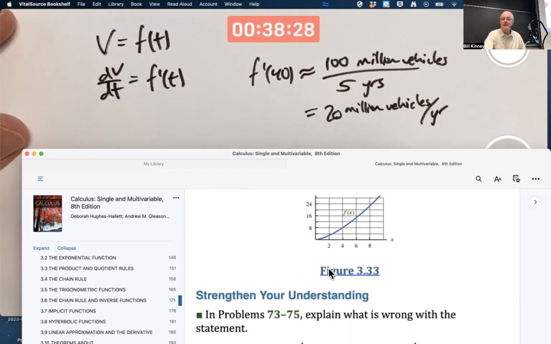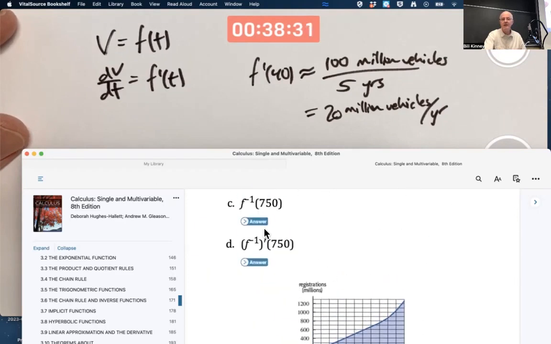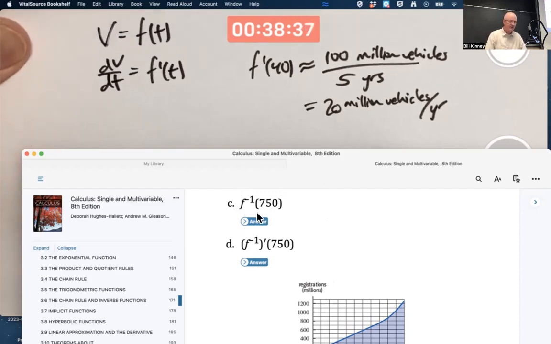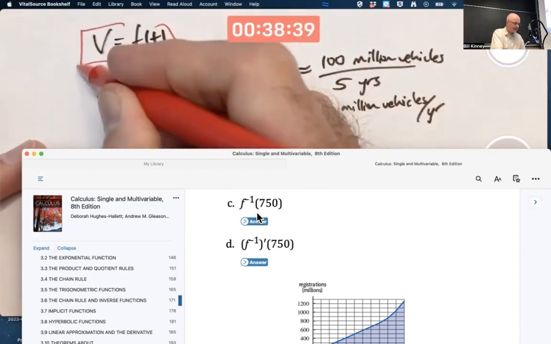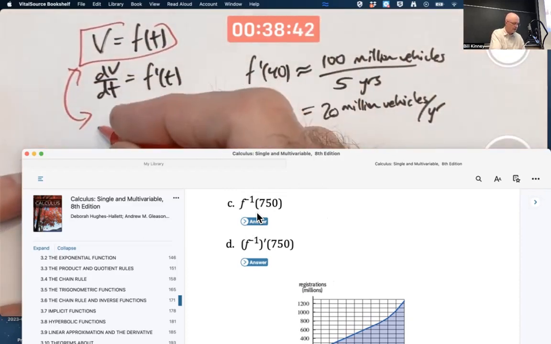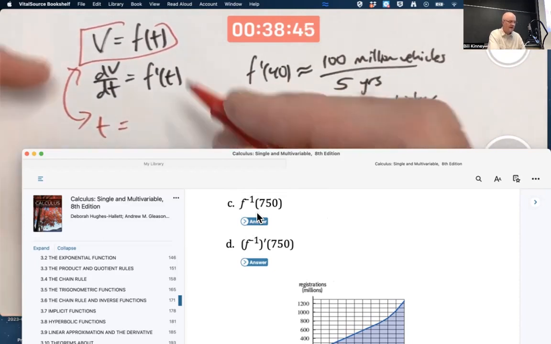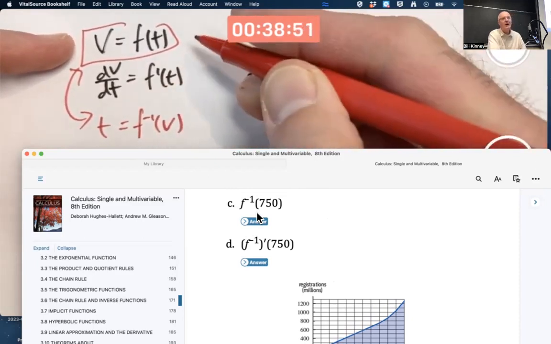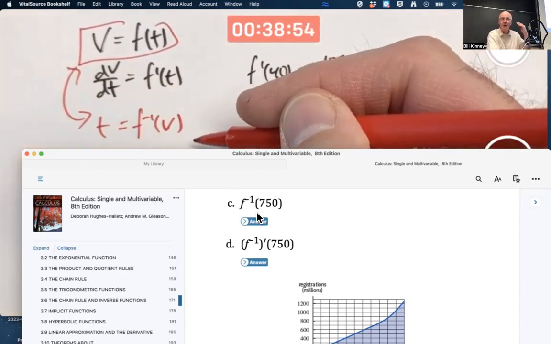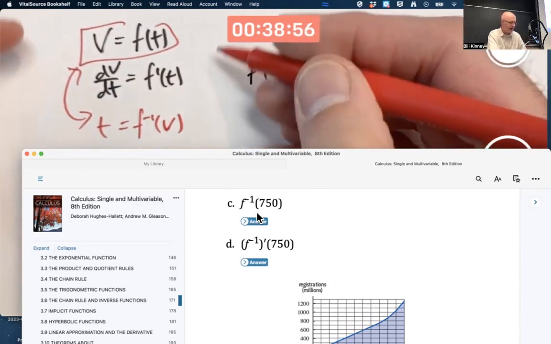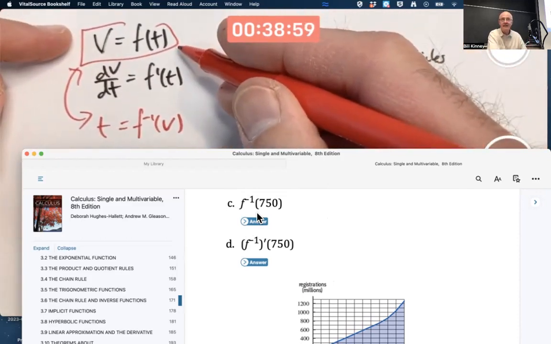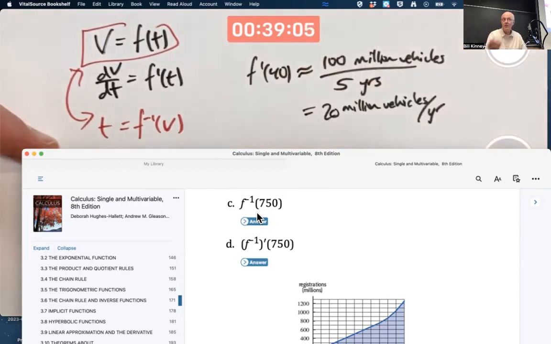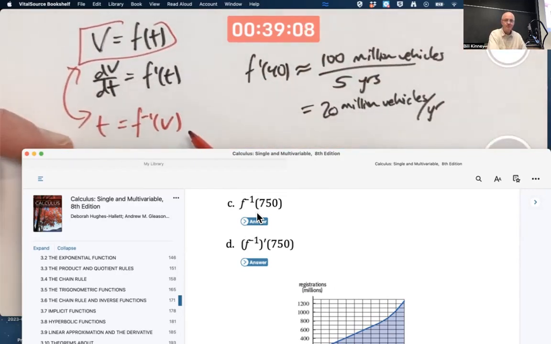The main point of this problem in this section is that we also want to interpret the value of the inverse function and its derivative. With the inverse function, since the variables mean something, you do not want to swap them. You want to take this equation and solve for t as a function of v. Now, there's no equation given here, so I can't literally do that. I'm only imagining doing it. Imagining that I've got some equation, f of t equals v, and I can solve for t. The graph is a one-to-one function, so theoretically you can do that.